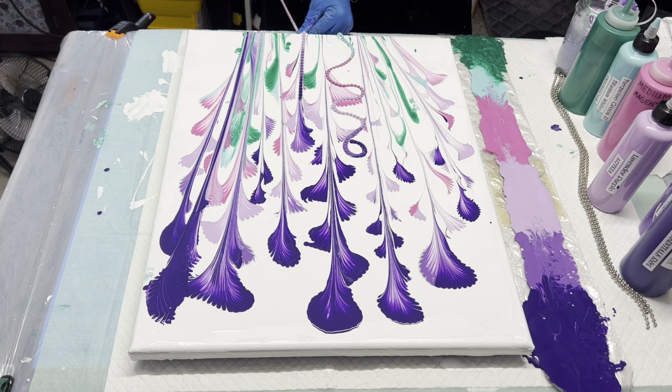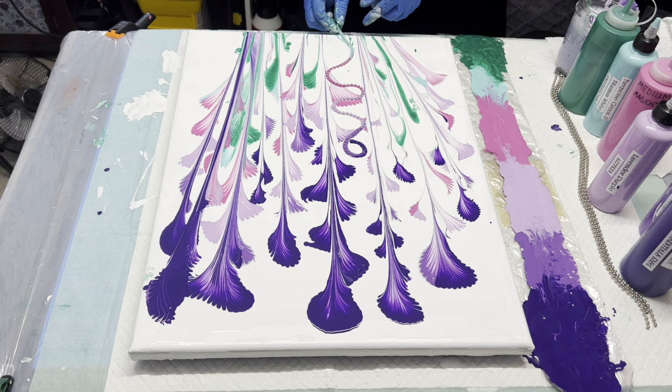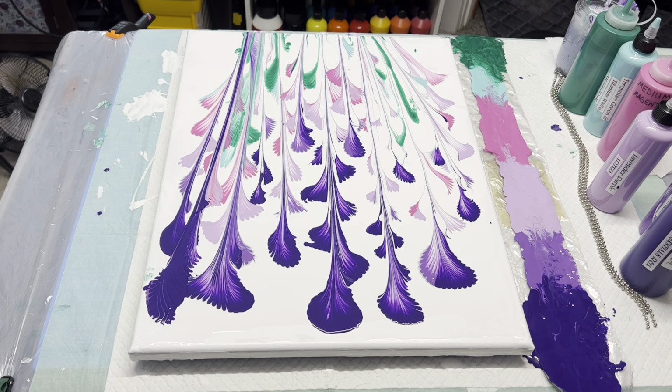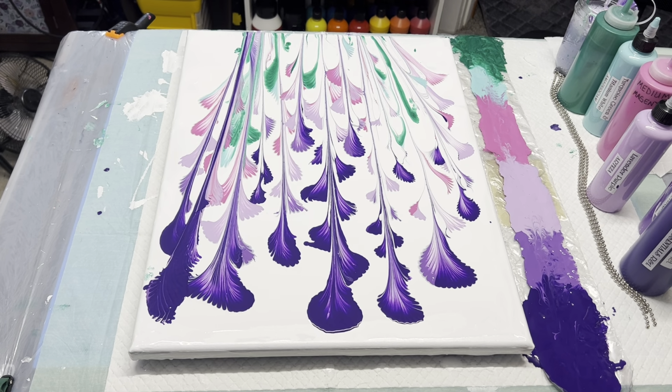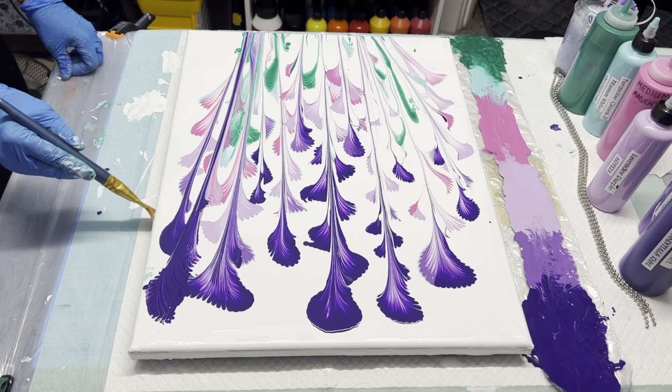Mm-hmm. I like it. I'm going to clean that up with white with a brush. Well, I think I'm done making a mess. I'm going to get a brush and clean that white up. Try to do it without cracking into the stand and knocking too many pots over. All right. Let's see if we can white.